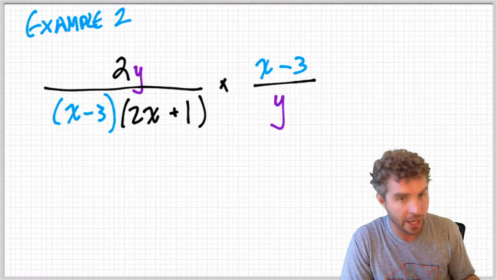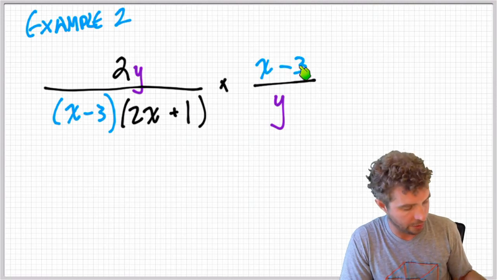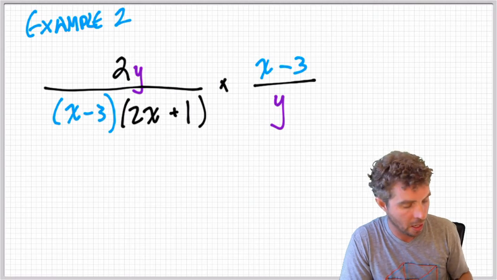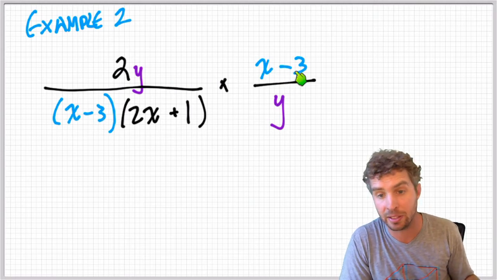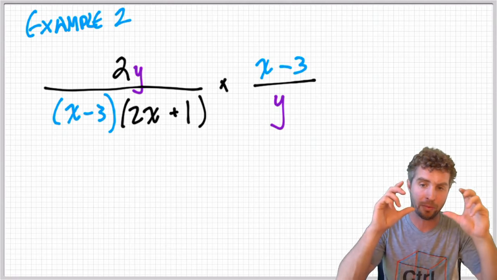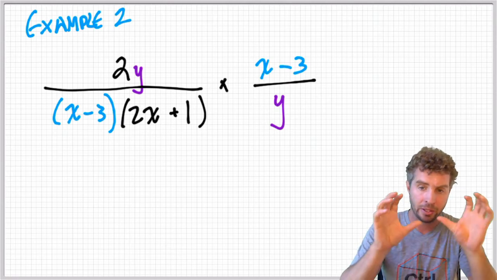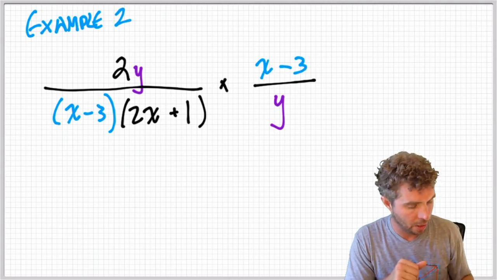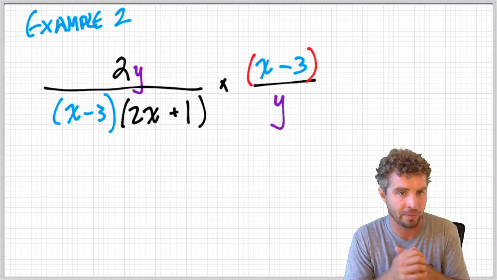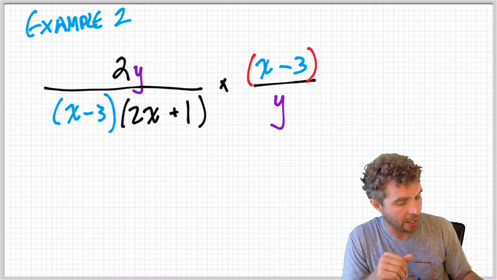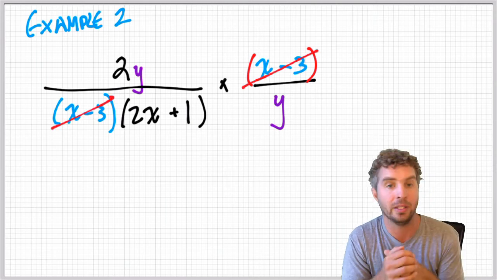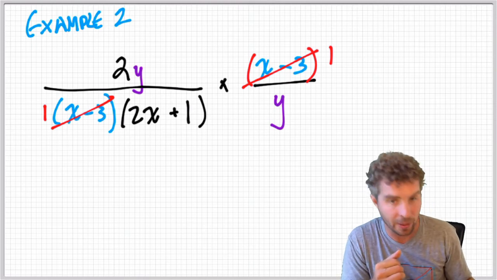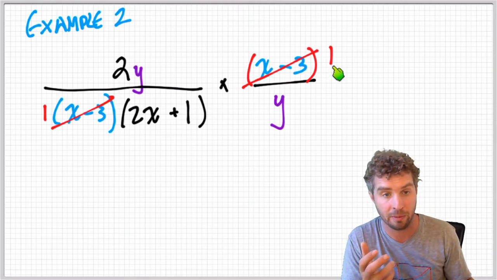But the x minus 3 and this x minus 3, one is on the top and one is on the bottom. This one maybe looks a little different because it doesn't have brackets, but anything that's on the top of a fraction, you can effectively put brackets on. So we can have some imaginary brackets there, and those two quantities are going to cancel. They're going to leave ones. We want to keep this one up here because it's all that's left at the top of that fraction.